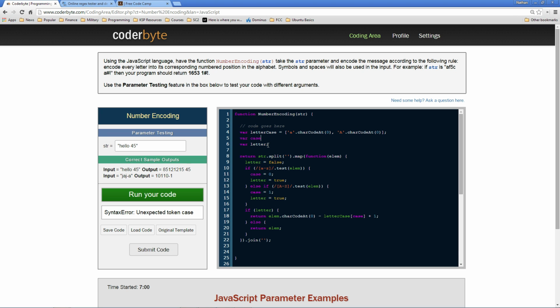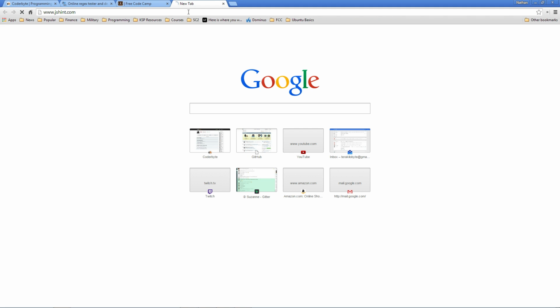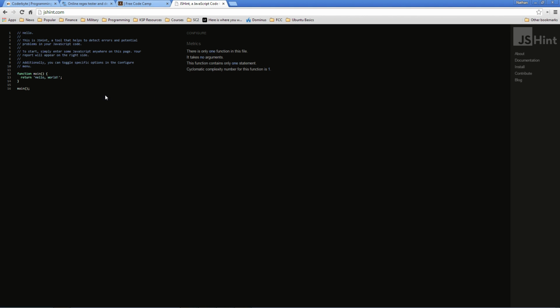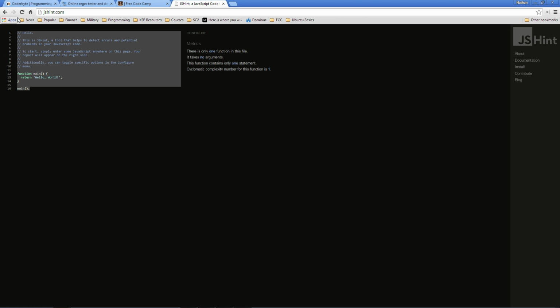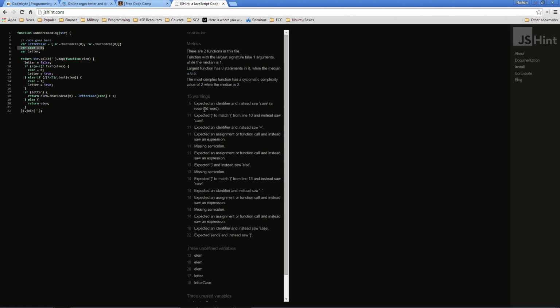I think our syntax is incorrect still somewhere if it thinks that's a token. Yeah. Okay, let's go over here and JS hint. Holy crap. Inside case. Okay. So, there.